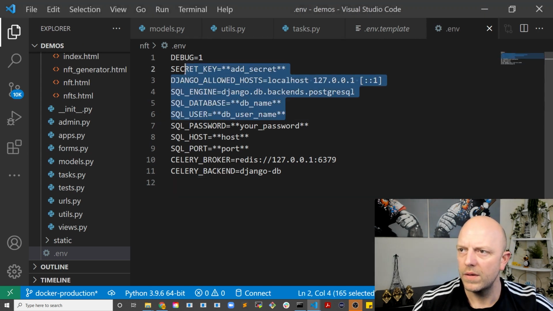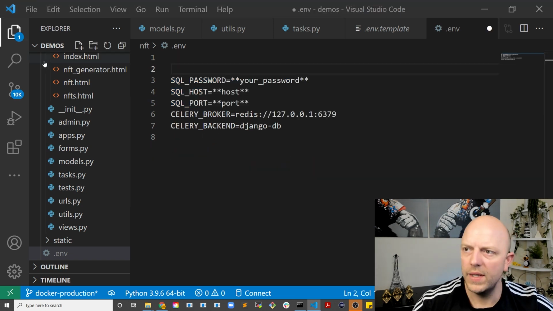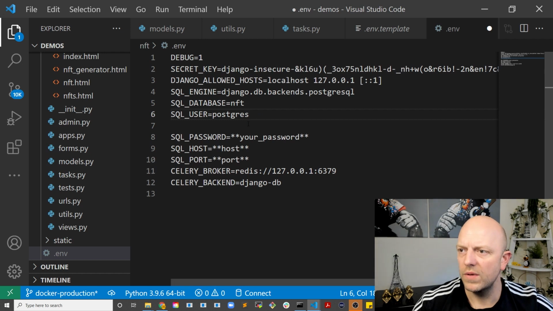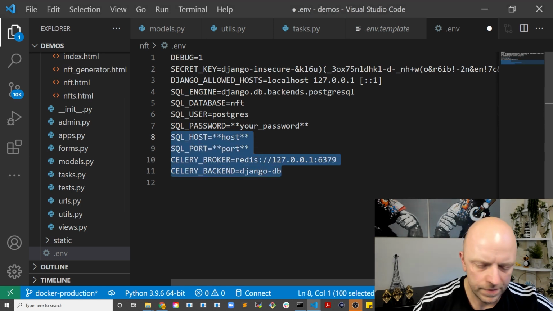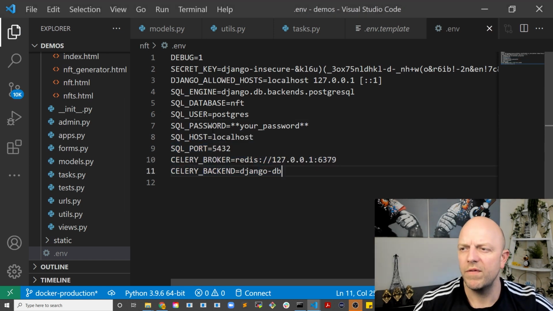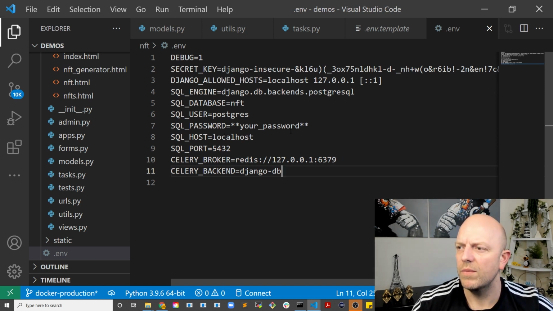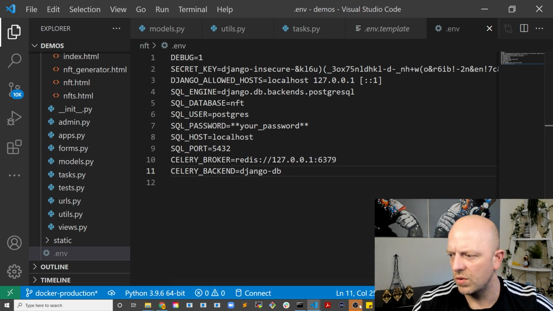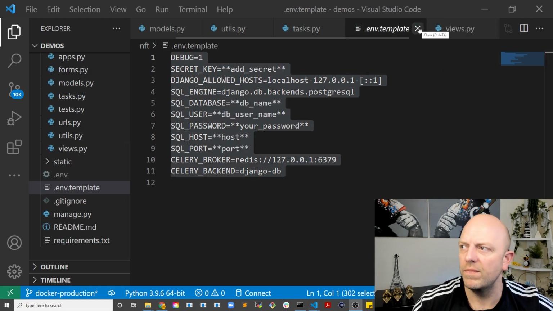Copy, paste, copy, paste all of that in. And you want to copy, paste. I can't remember if I've got the SQL password in my system environment variables, but if not, I'm just going to pause the recording and add it. Okay, done. Okay, so I've now got the env file in there.